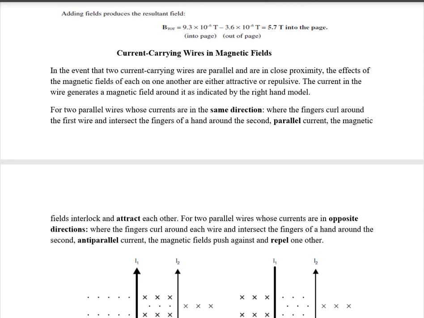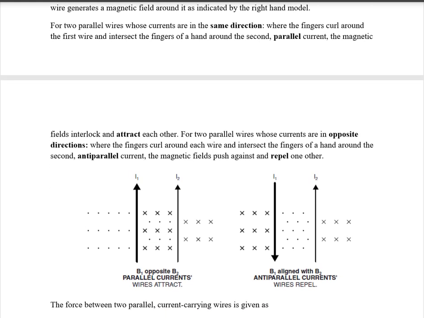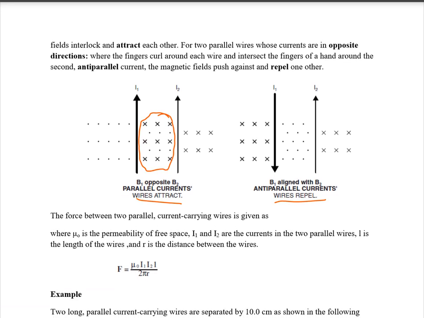And the other thing is current carrying wires in a magnetic field. If the currents are moving in the same direction and parallel, we have seen this also. If the current is in the same direction, for this there is what? An attractive force, because in the region between them the fields are opposite. Therefore the wires attract, and the wires repel if the current is flowing in opposite directions.